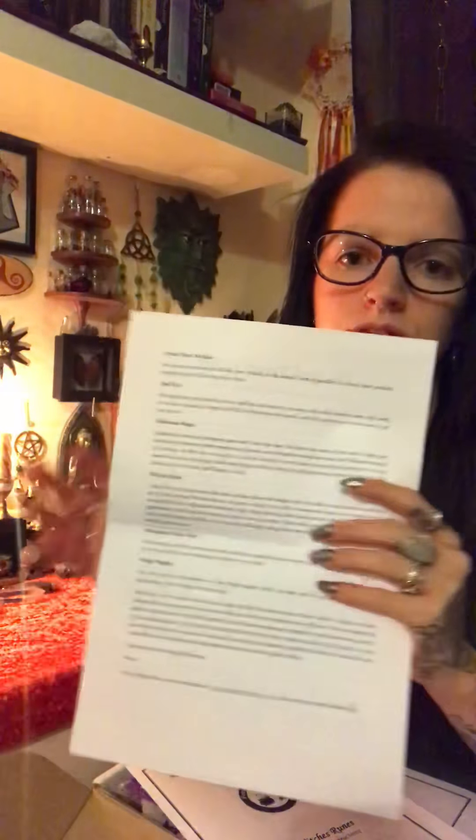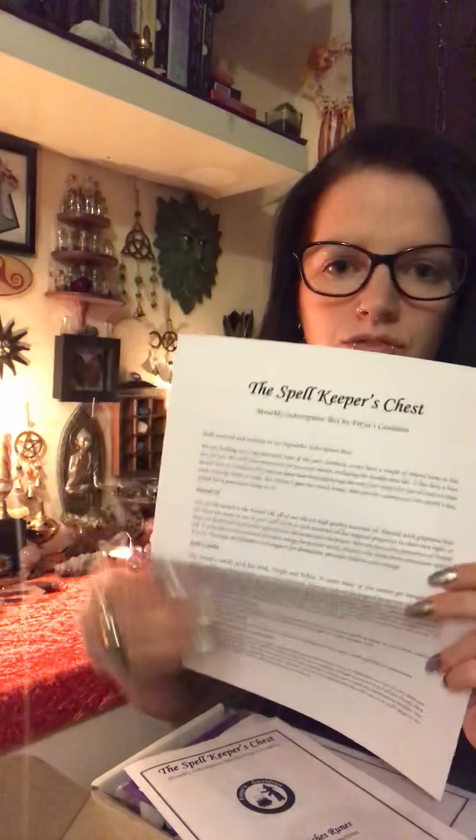I've already taken out the bag that it comes in and it comes in one of these boxes. Like I said in the last video, there's always a lot of information that comes with the boxes, so there's always the bits of paper that are on the top. The first one is obviously everything that's in it and she writes quite a lot for the items that she includes — that's just the contents, why she's included certain items and bits and pieces about them.